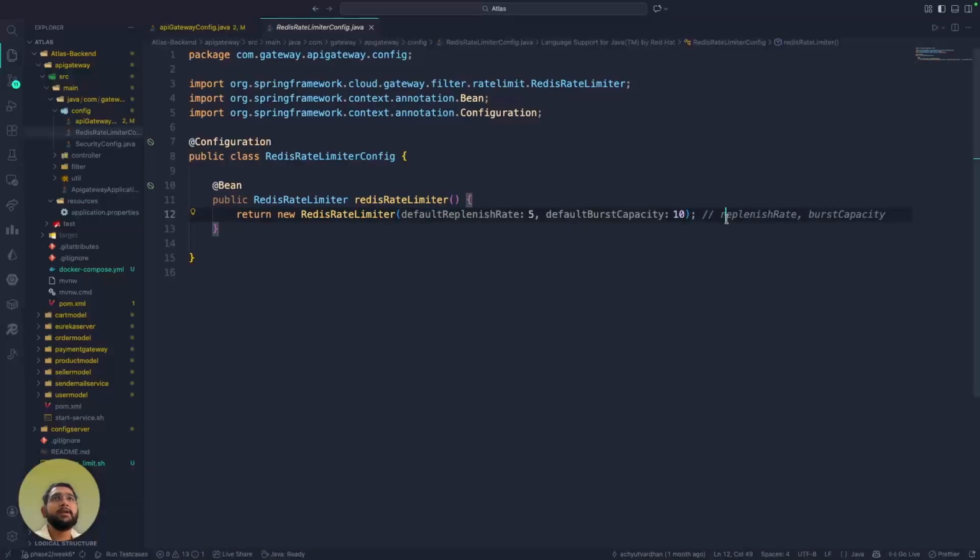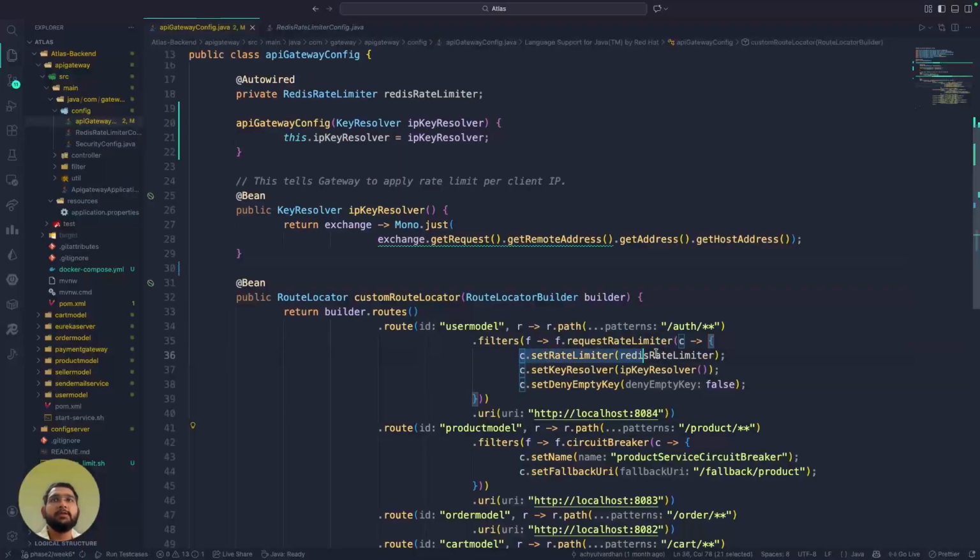The replenish rate tells us the number of tokens or requests per second, and the burst capacity tells us the maximum number of tokens that can be stored at once.